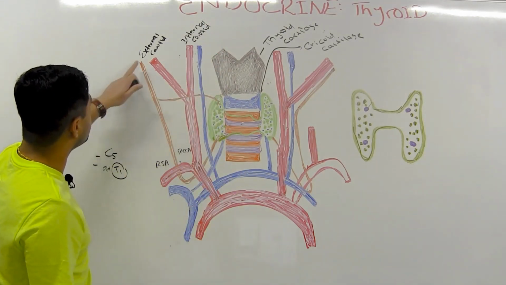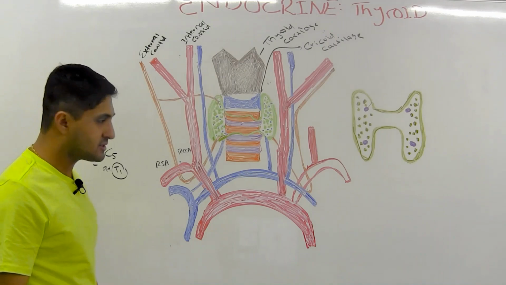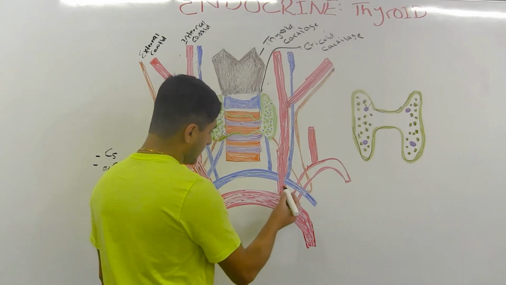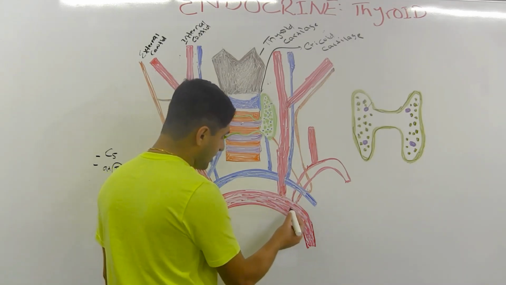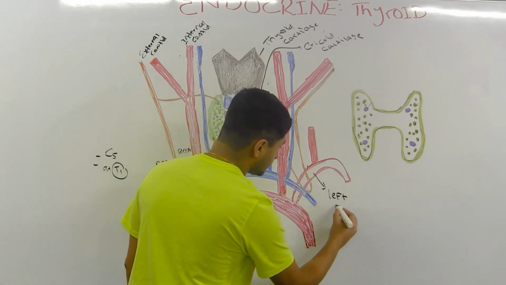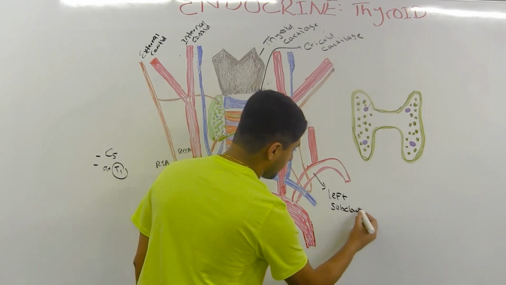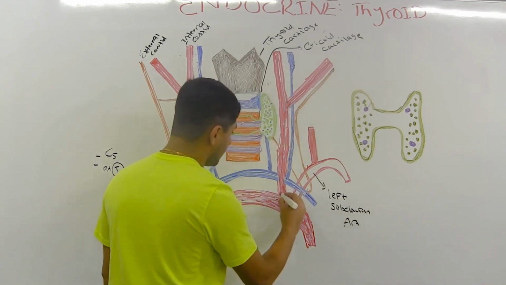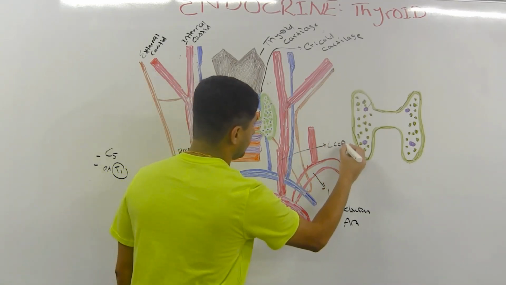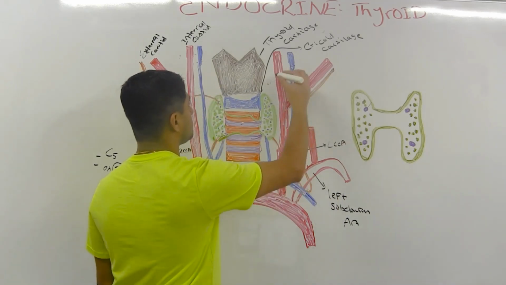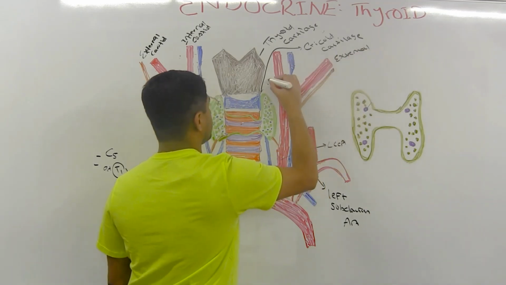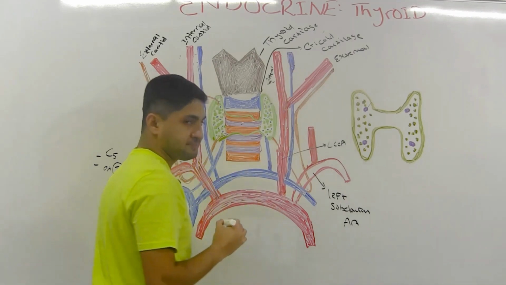Obviously, this is the right side, so we call them the right external carotid artery and the right internal carotid artery. Now, same thing if you come to the left side. On the left side, there is an artery that gives a direct branch, which is this one right here. It's called the left subclavian artery. And then it gives the left common carotid artery, which again splits into external here and internal there. And this is obviously your left side.